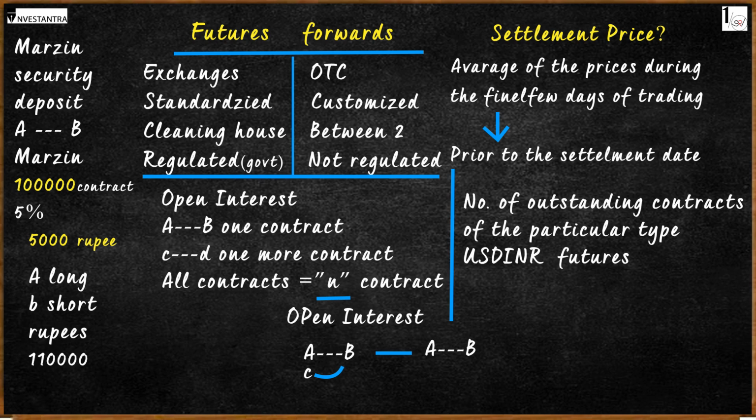Based on the movements in the day means A is long, and B is short, right? And let's say this stock, finally this contract's actual value goes up to rupees 110,000, right? If A is long, who's winning? A, because the contract is for this much. B is at negative margin now because this 5,000 is wiped out here itself, right? So what does B have to do? B will have to deposit even more money to actually cover this up. They started at 5,000. Now A doesn't need to keep this much, but this is an initial margin, A, but B has to increase the margin.